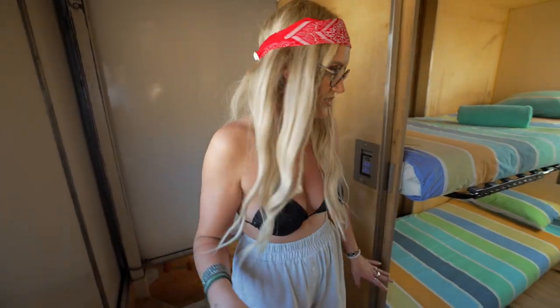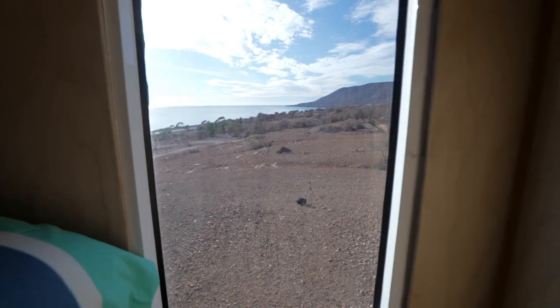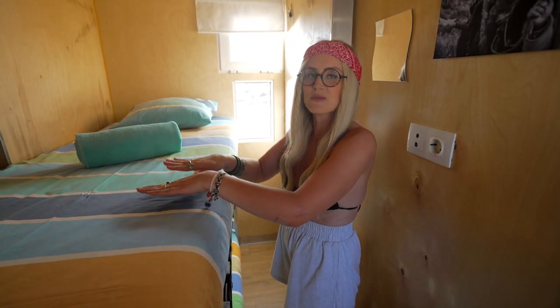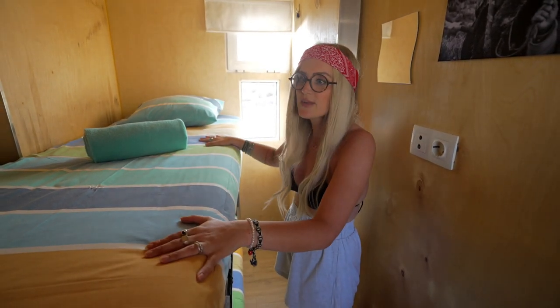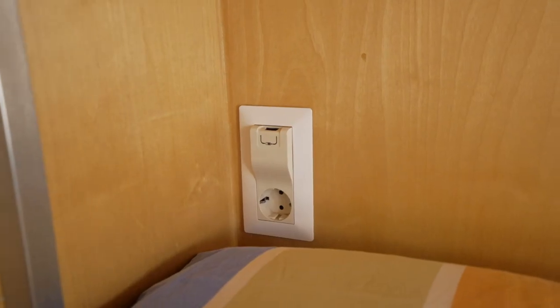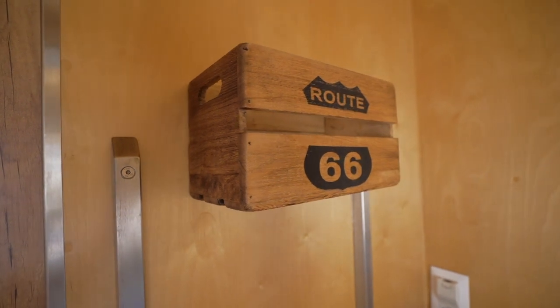So the bunk bedrooms, this is what they look like. Really cool, everybody has a window, which always has an amazing view, because these guys, they follow the surf and they park up right next to the sea, and it's just incredible. Yeah, you and a friend can come, you can get taken care of for the week, get all your food, get all your yoga going, learn how to surf, and just have a great special experience staying in this truck.